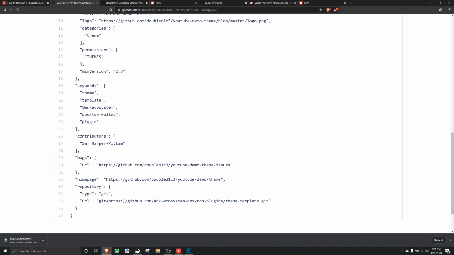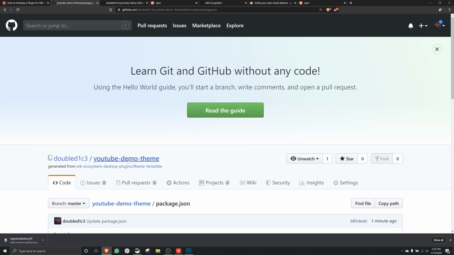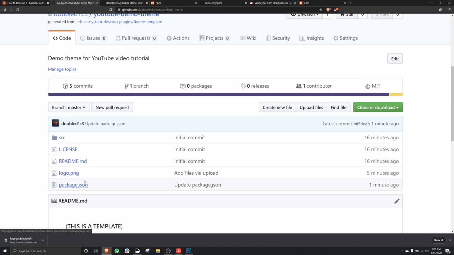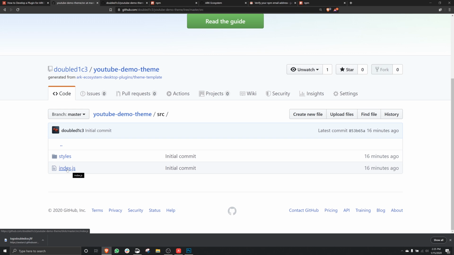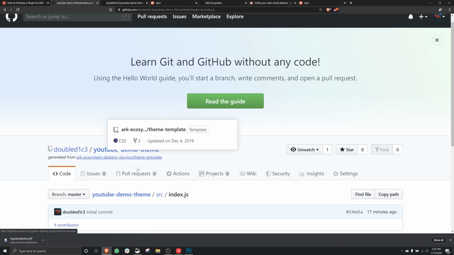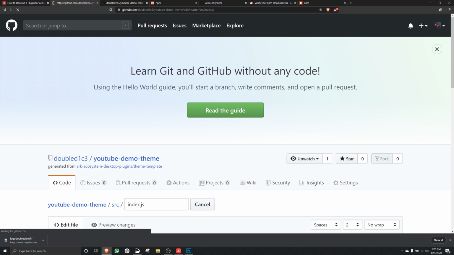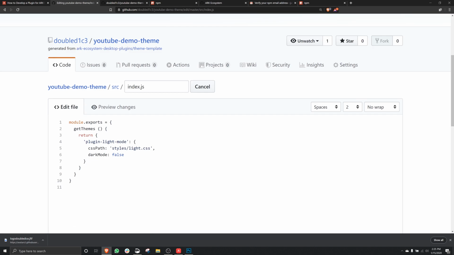Let's access index.js by going to our homepage of our demo theme. We're going to go to src and then index.js. We're going to edit this. We're going to preserve plugin dash as they laid out in the blog article. We're going to change this.